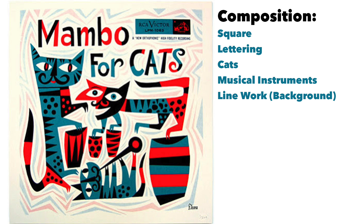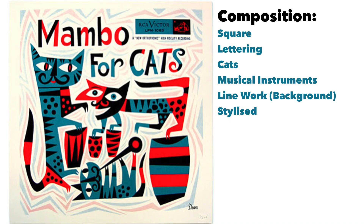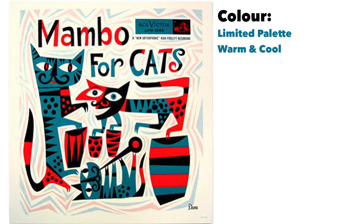The cats are heavily stylized and are not portrayed realistically. Their proportions are angular and have a disregard for correct anatomy. The cats are also filled with pattern work, consisting of circles and triangular stripes. With the varying sizes of cats, instruments, and the pattern background, the composition appears energetic and has a rhythm or a sense of movement. Mambo for Cats has a limited color palette that utilizes both the warm and cool colors of red and turquoise. Black is also heavily used, and appears to anchor the composition with weight.